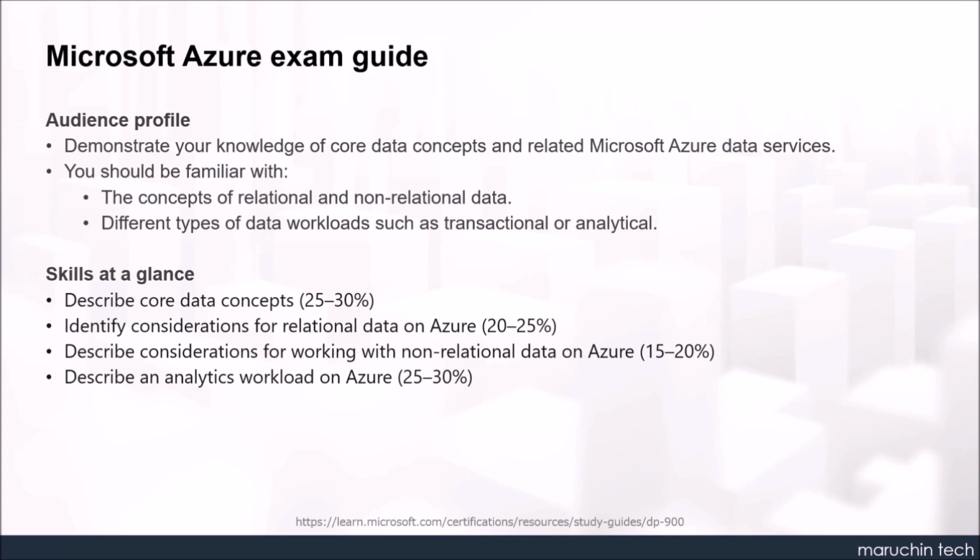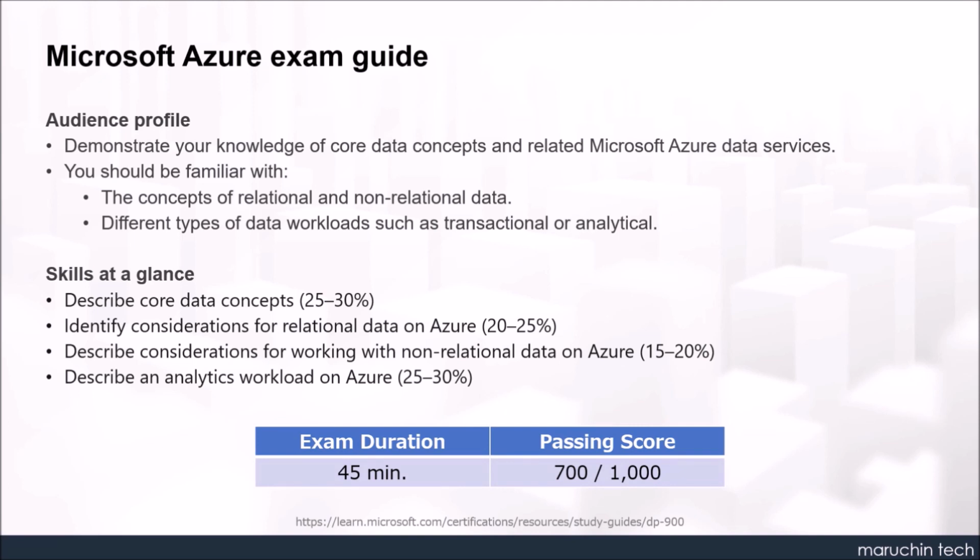The scope of the questions is: describe cloud data concepts, identify considerations for relational data on Azure, describe considerations for working with non-relational data on Azure, and describe an analytics workload on Azure. This course is comprehensive and includes application of the exam content that will appear on the DP-900 exam.